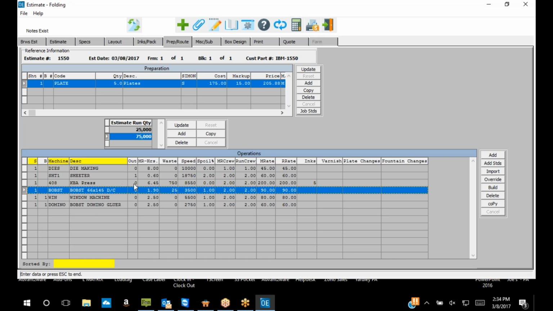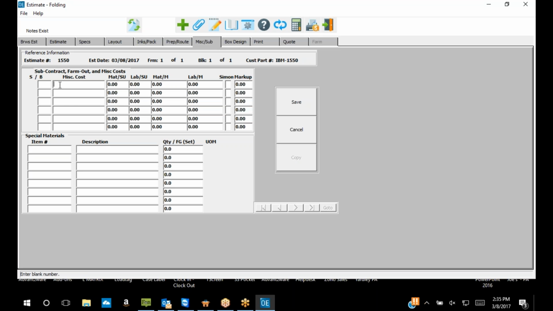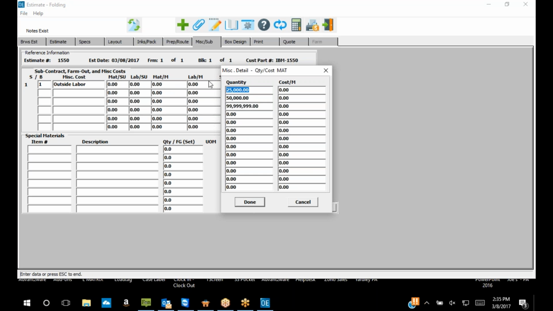So, the other thing you'll notice are some other plate changes, and that's used for our tandem logic, which I'm going to explain as soon as I'm done explaining each one of these tabs. Now, this miscellaneous subtotal is if you were buying anything on the outside. If you were getting any kind of outside labor done or outside material, you can just plug in that description, plug in a setup charge for material, plug in a setup charge for labor, or you can put a per thousand charge in for the material. So each estimate quantity is on this screen, and we could plug in a different price.